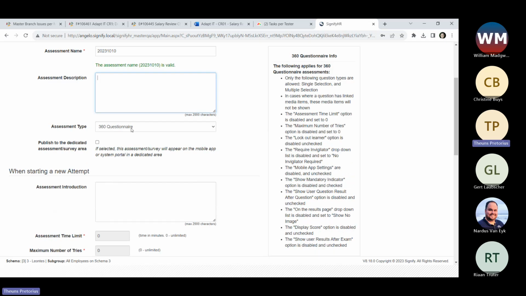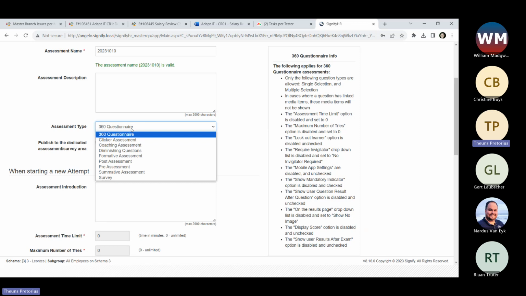And we have different assessment types. The assessment types I'll explain in more detail on a following slide. There is some explanation to do on the assessment types, as there are certain business rules associated with them. So I'm just going to say one thing on them. Mostly the business rules are geared toward the types of questions and the settings that can be added on the assessment or enabled on the assessment. I'll explain clicker assessments, but if you have a clicker assessment, you can't have a match column A to B type question, for instance, as the hardware does not allow you to select an answer.